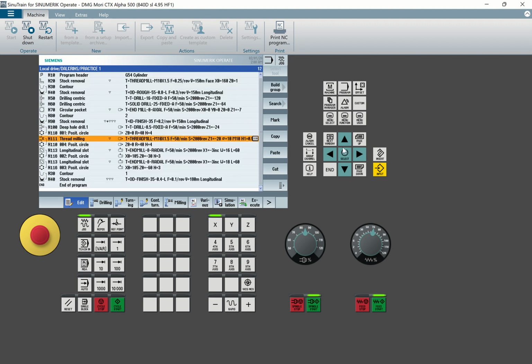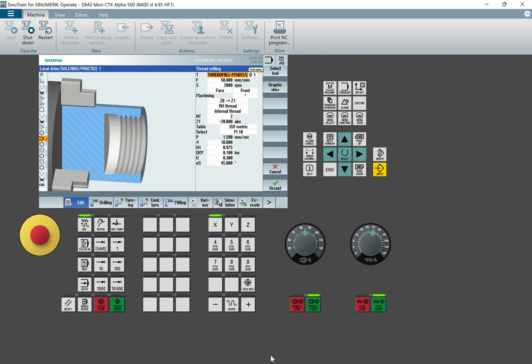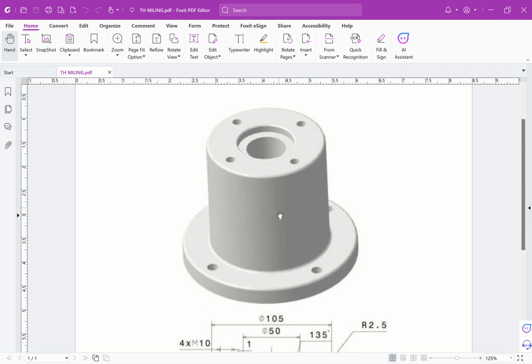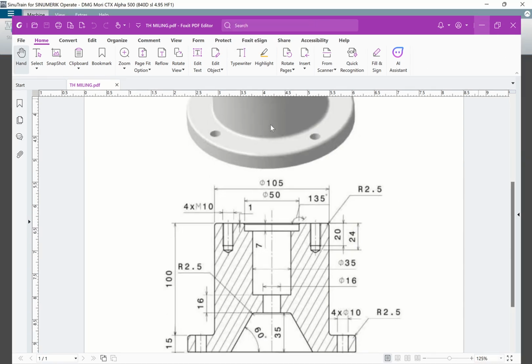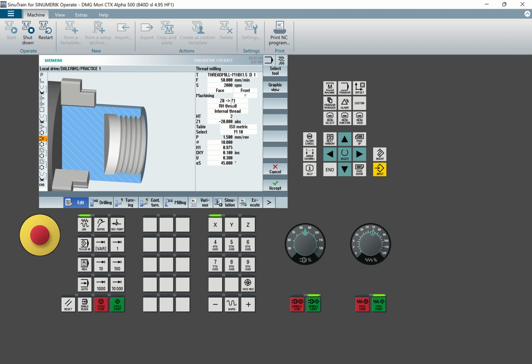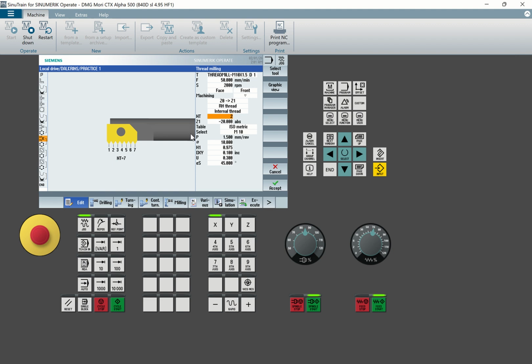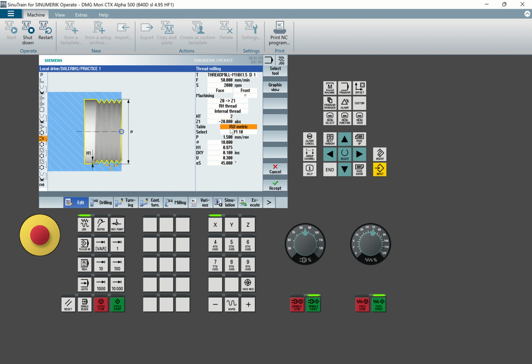Then second, thread milling now, because in the drawing here, as you can see, we have a half M10. So this is M10 by 1.5, which goes to -20. So I have put it here starting from 0, going inside. As you can see here, you have right hand thread, internal thread, number of threads I'm putting 2. Then it is ISO. I've just put ISO from the table. The table here, I'm using M10. Then pitch is 1.5 with the diameter of 10.